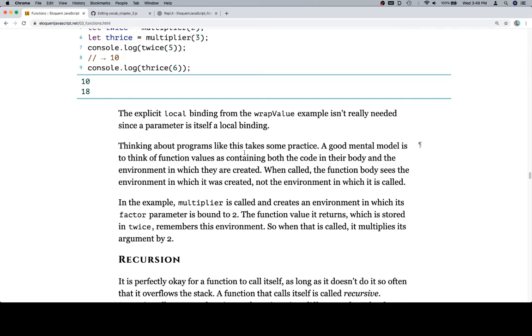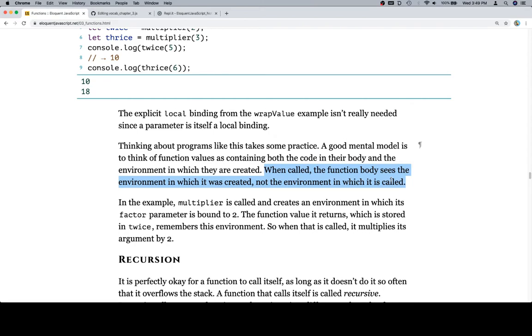Thinking about programs like this takes some practice, so we've now said that three times. A good mental model is to think of function values as containing both the code in their body and the environment in which they are created. When called, the function body sees the environment in which it was created, not the environment in which it was called. This is huge. This is the whole lexical scoping versus, I think it's runtime scoping.